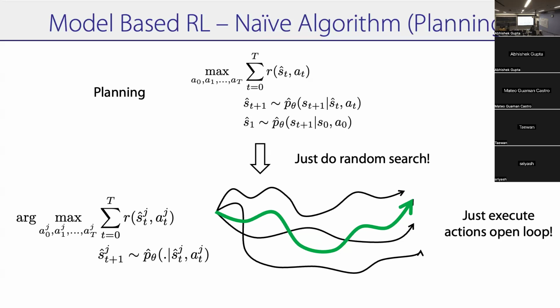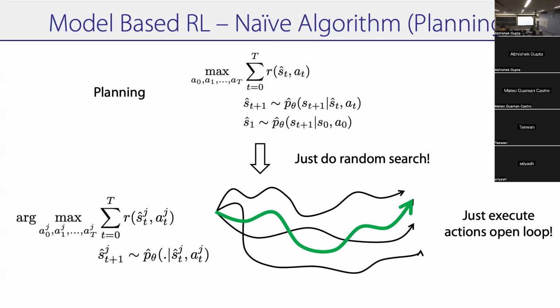And the other problem is that it's open loop, right? So if you execute these actions open loop, and something happens that you didn't expect, you cannot replan, right? And so you drift off the path and you've crashed your car, right? So the issues here are that it's hard to search in high dimensions and you're executing open loop. Open loop is not going to deal with model errors.